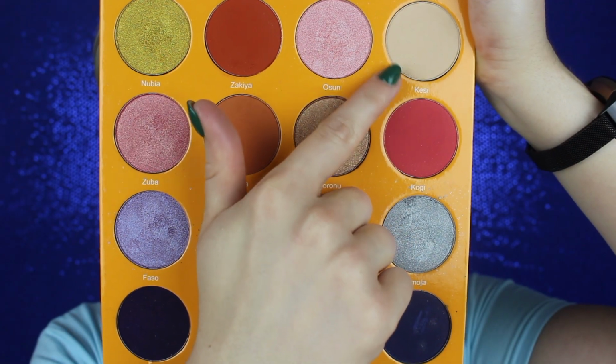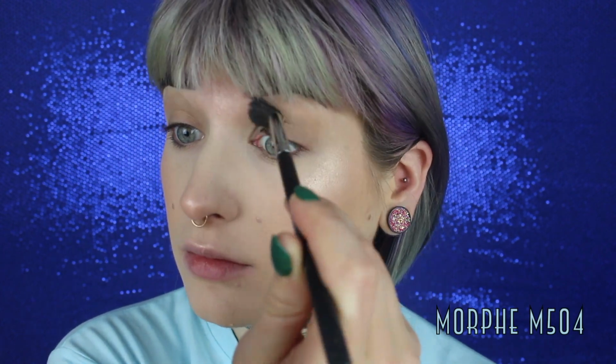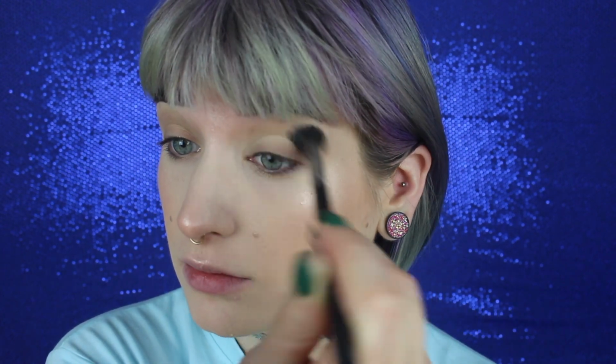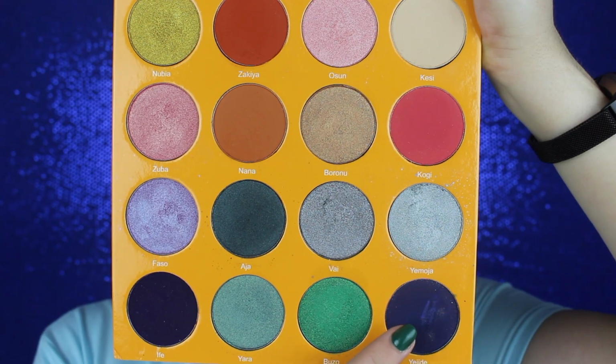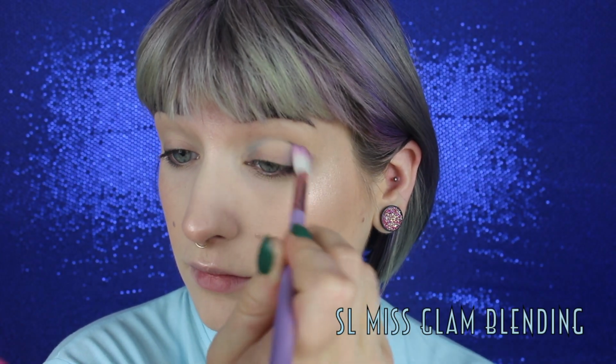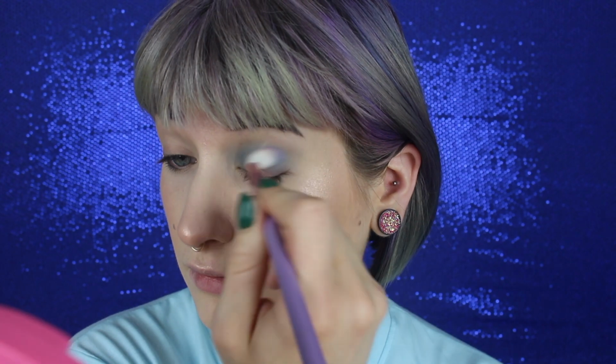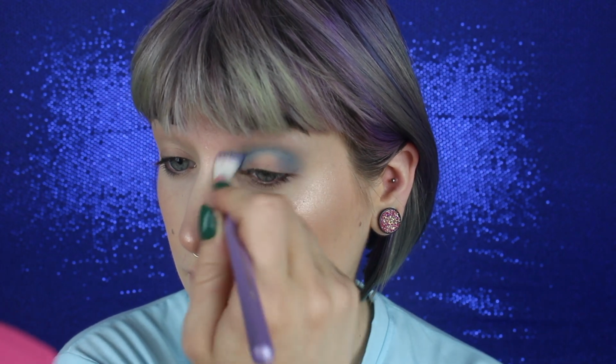Going in first, I'm taking Kessie and just running that through my crease just to create a nice transition shade to help the blue blend out later. And then going straight in with Yajidi, I know I butchered that name. I'm just taking a very light amount with my blending brush and slowly sweeping that through the crease, just kind of building it up, taking it in the inner and outer corners, really just taking my patience and building it up until it's the intensity that I want it.